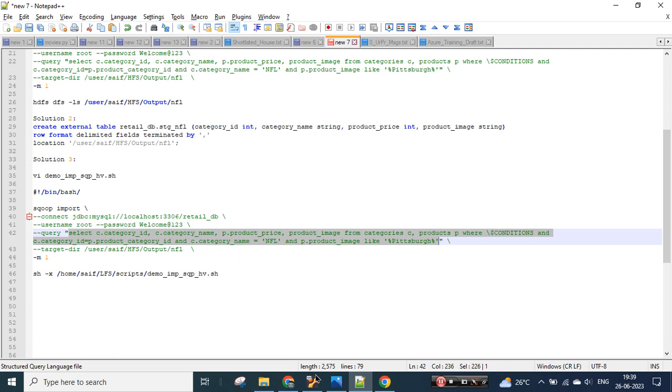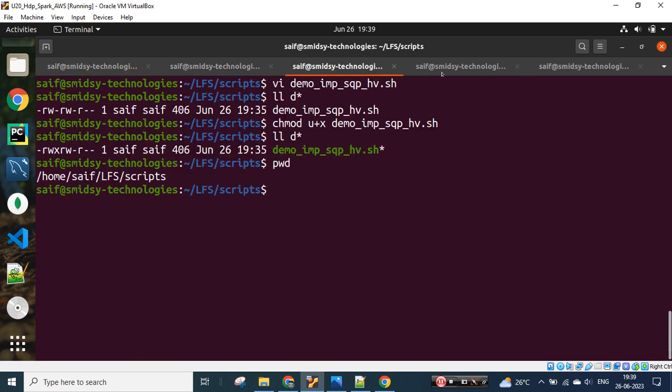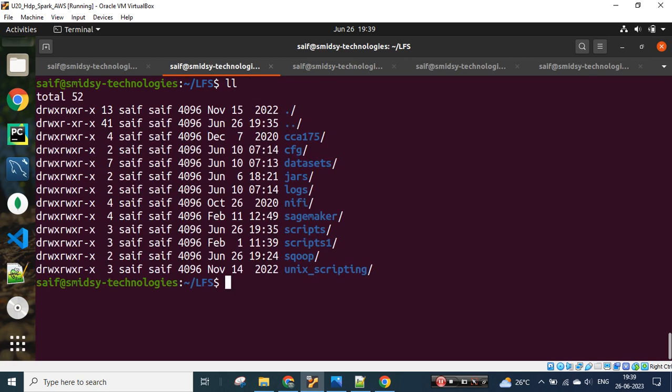Cool. We have configuration scripts. Let me come back one step. I think there should be some config. We can create that query file over here also, or else let me come one step back and see what directories are available.